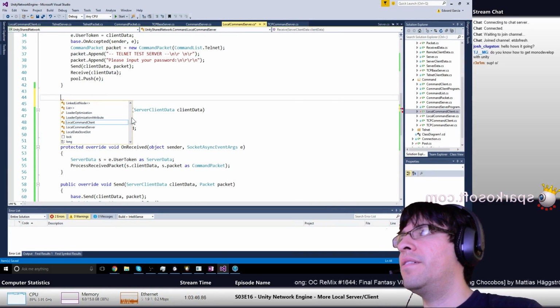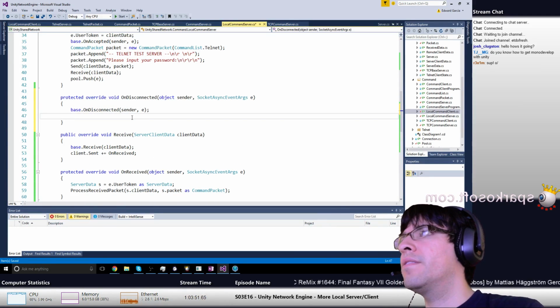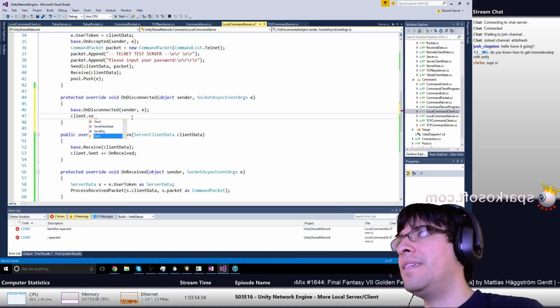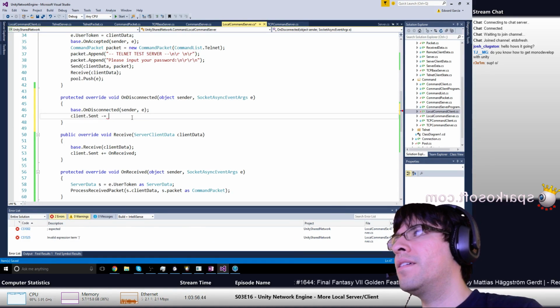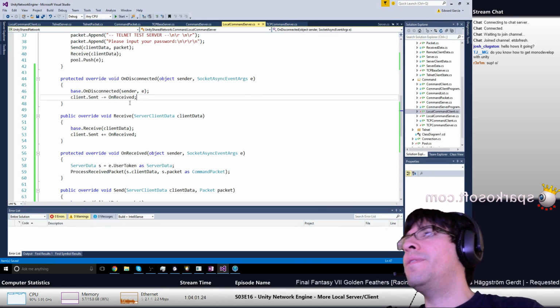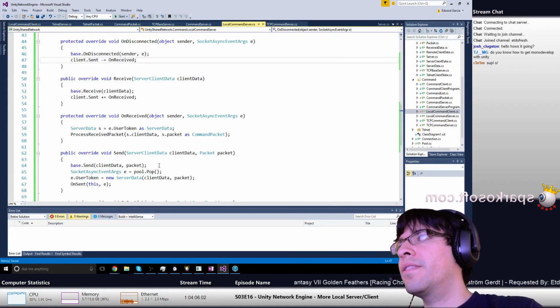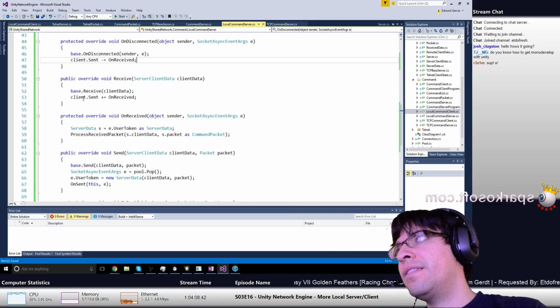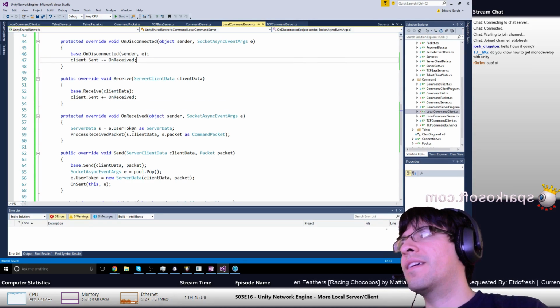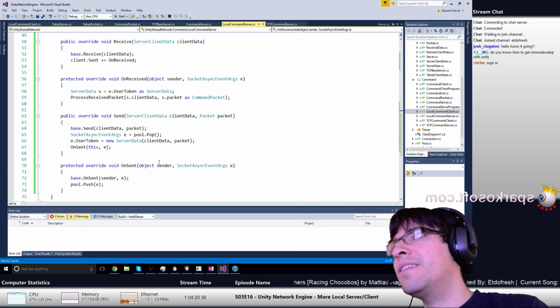And this is what I'm gonna do. Override on disconnected, client dot sent minus equals on received. So when you send something, it goes here, and that's great. And then I'm gonna get server dot sent to get us to client on received. So that should be that.